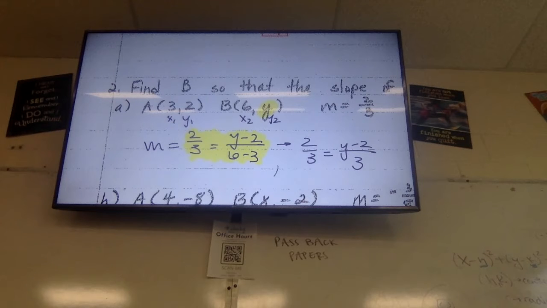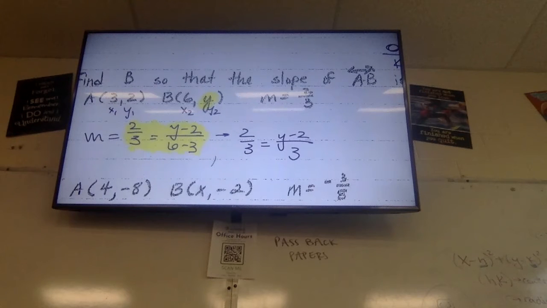Okay. Once I get here, how would I solve, Max? Times 3 to both sides. You could do that, just multiply by the 3 that's in the denominator over here. Did anyone think of a different way of wording that? Of how we would solve it? Anyone do it different than Max?